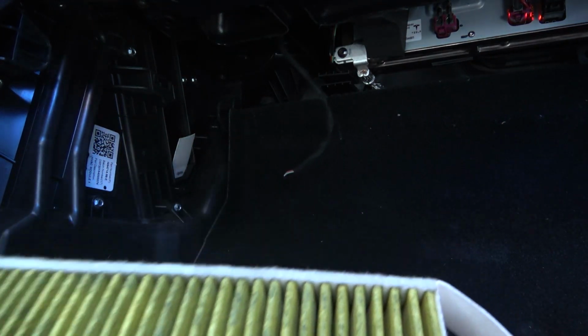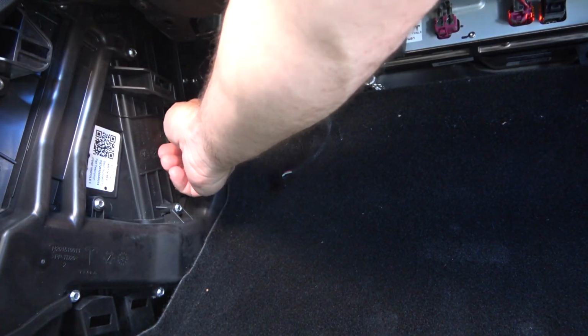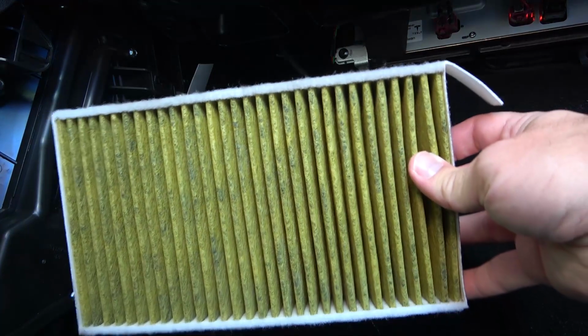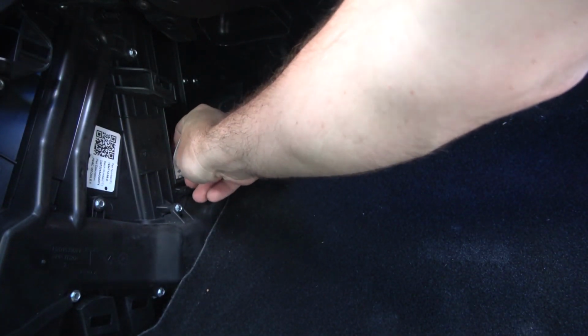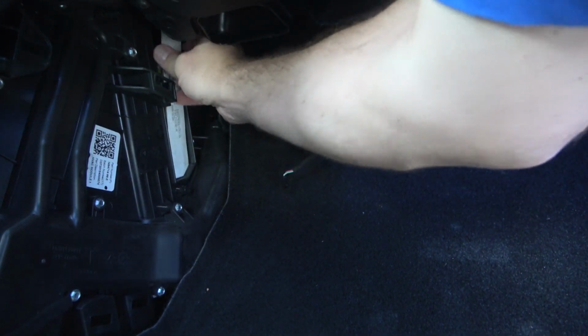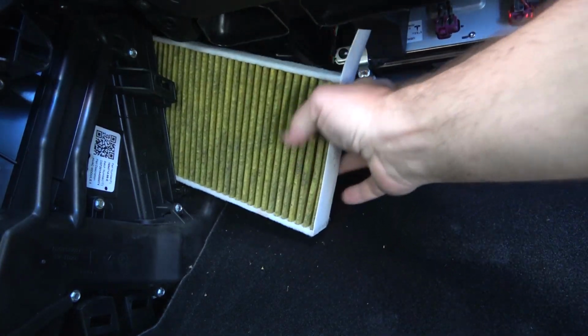And that's the number one, that's the first one. And if you look here, there's a second tab because they are stacked on one another. Now I want you to pay attention to the orientation of the filter. That's the back, that's the front, that's the air intake. And then this one comes up and gets pulled up and out, and it's pretty dirty.